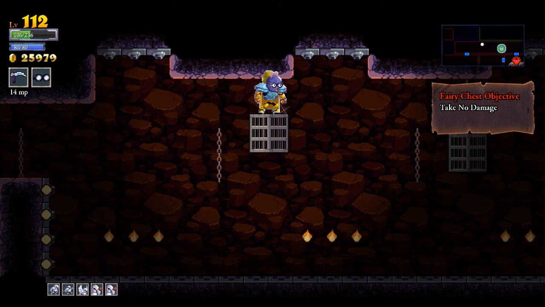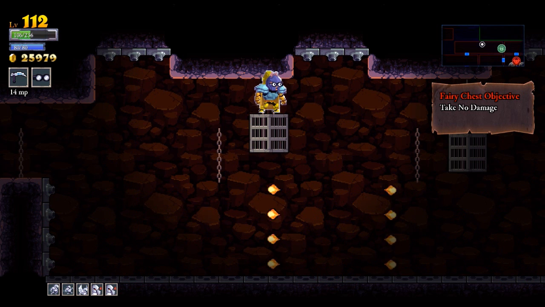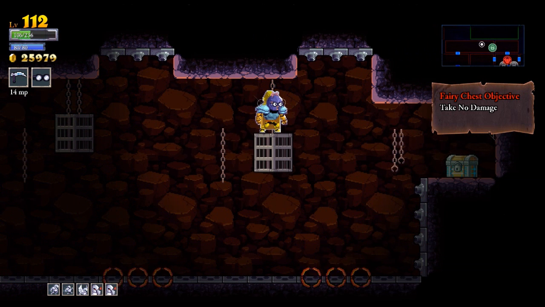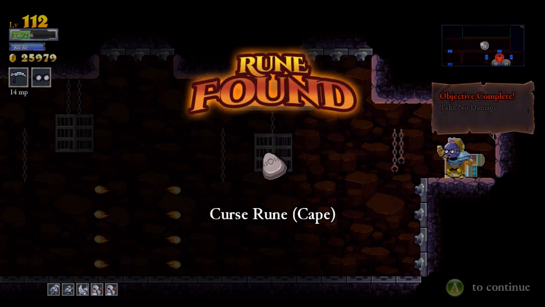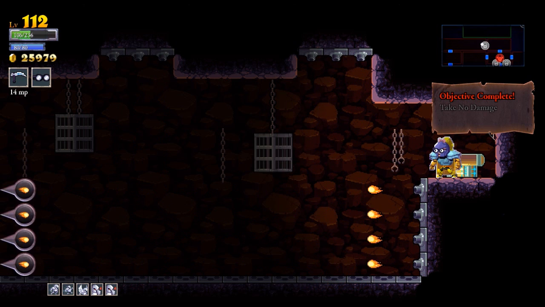Can stand up here. Wow. Never occurred to me. Okay. We have a new strategy for trying to get through this room. Alright. Great. I think we're gonna make it. Yes, yes, yes. Look at that. And now I think we have 3 runes left. This is the first time I've ever made it through this room.